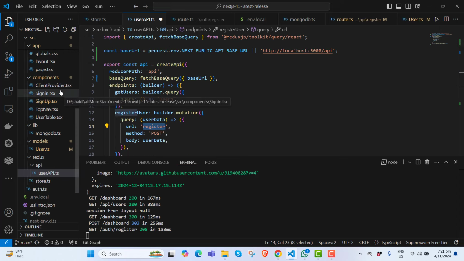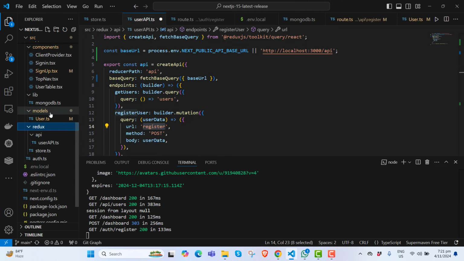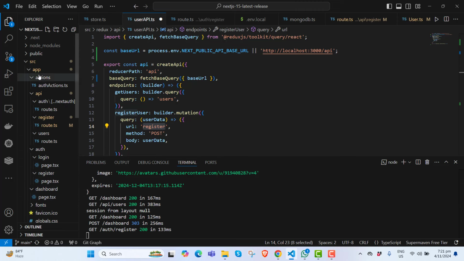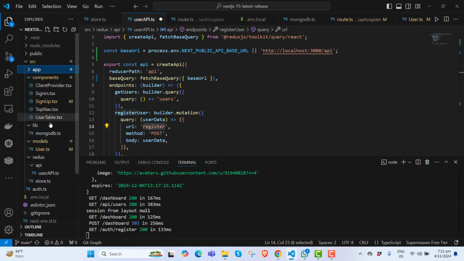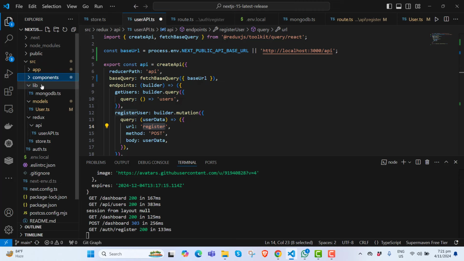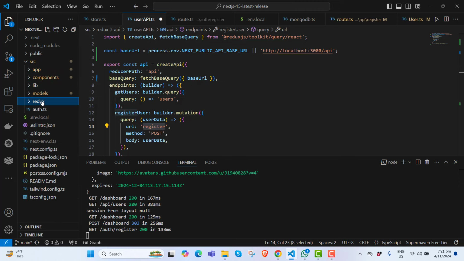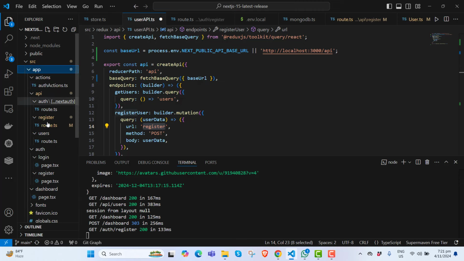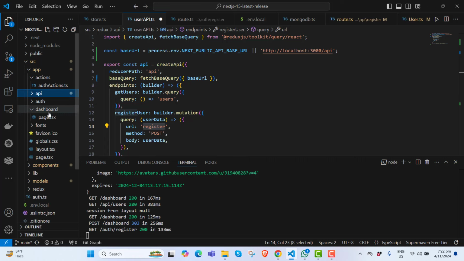We'll get the code. Now, not only providing the Redux, you have to connect it with your app. So to connect it, you have to go to the app, components, lib, Redux in the app, and layout.